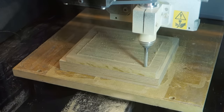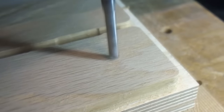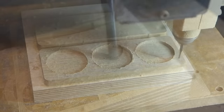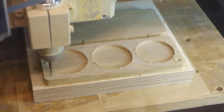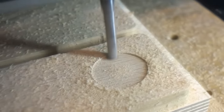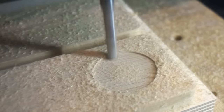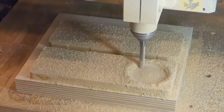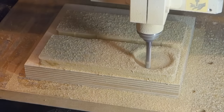Time to knock this up a level! A custom coin is all well and nice, but if you have access to a CNC mill, making a nice box for it is a fairly trivial matter. I ended up taking a piece of oak, cut it in two and milled out a bookmatched box with recesses for three coins. While milling out the circumference of the actual box, notches were milled out for hinges and small recesses in the corners to hold magnets to keep the box closed. The coin recesses were also made slightly deeper in the front, allowing the coins to be easily removed by pushing the front of the coin down so the back pops up.